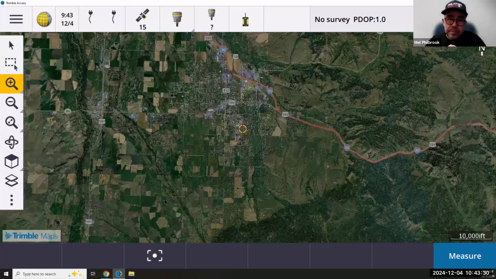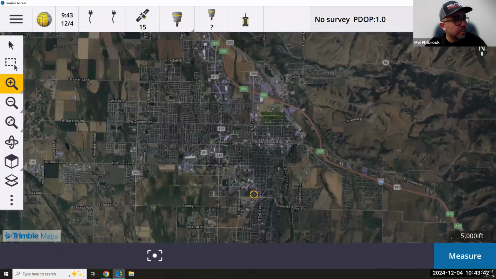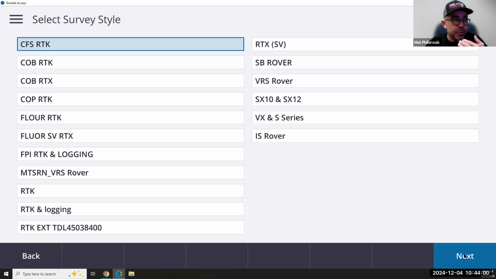So now we built a survey style and we built a GNSS contact, and how would you work in the real world? So what I'm going to do is move my rover to, let's just say, here in Bozeman. And so I'm operating over in Bozeman. If I wanted to start surveying in a Trimble interface, you could hit measure and then choose your style that way.